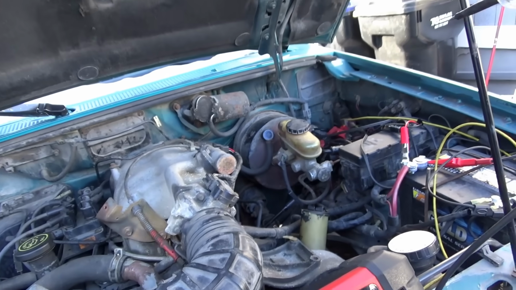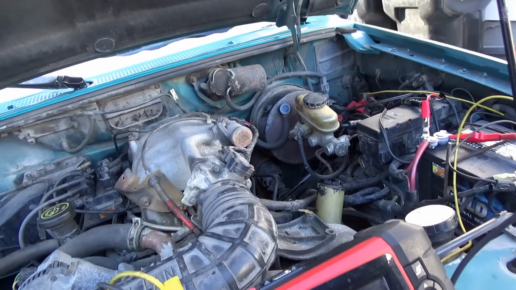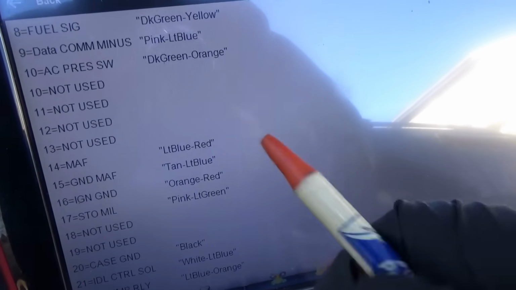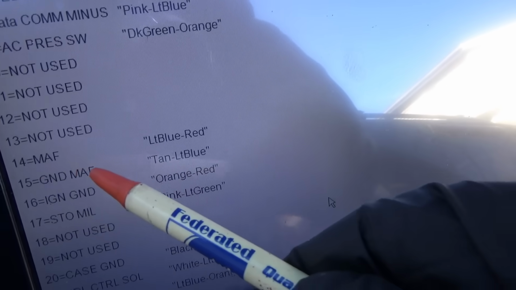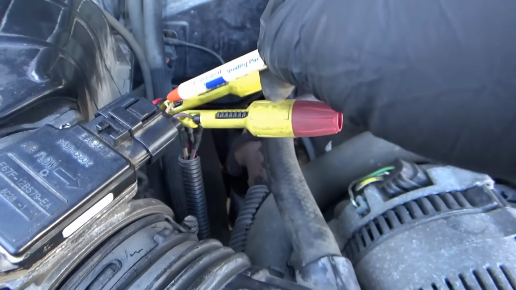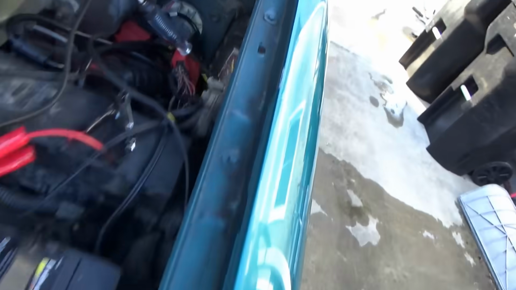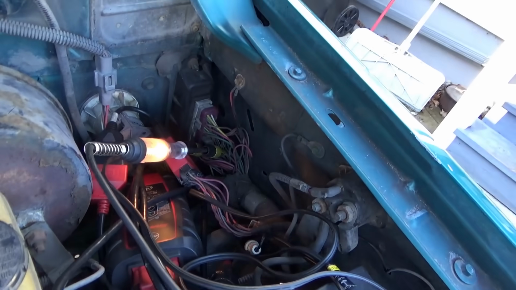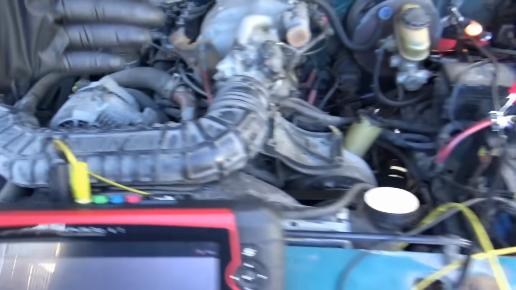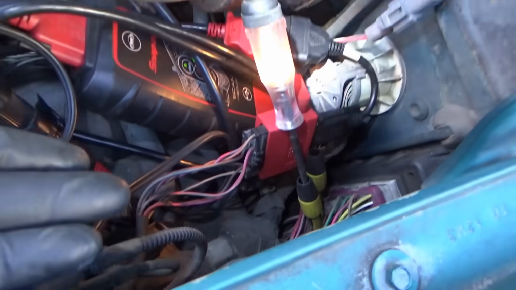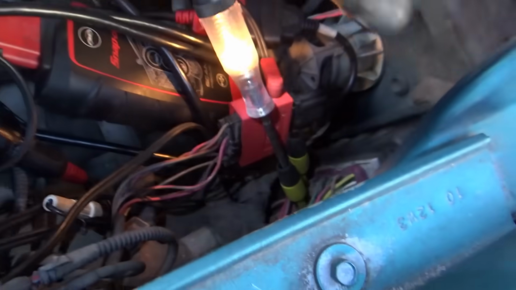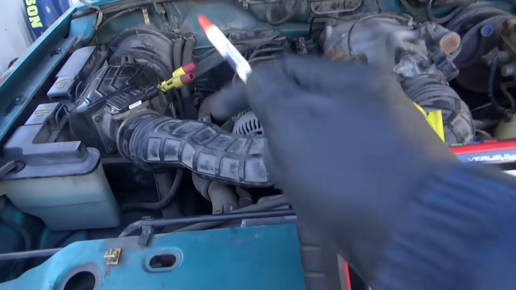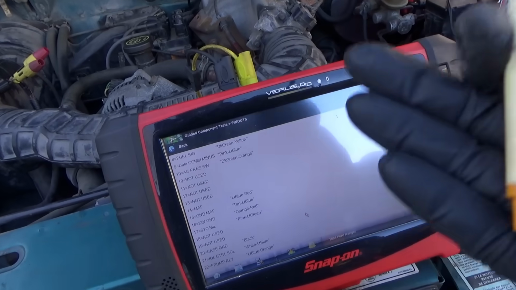We're reading the voltage on there. You know the ground is good. You know what? So using the pinouts here, mass airflow light blue red, ground MAF tan light blue. That would be the third wire right here. So have that wire probed at the PCM, test light from battery positive. If I plug in the mass airflow, test light comes on, again verifying wire integrity from here all the way to the PCM. No issues. Why would the PCM not be reporting the mass airflow system voltage? But with the test light, we can pull it up to 5 volts. That does not make any sense to me.